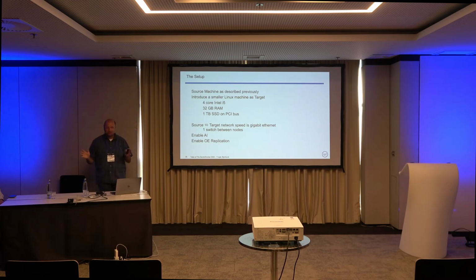So we introduced a smaller machine. That's not the way you're supposed to do this. Your replica machine is supposed to be the same size as your production machine because the whole point of that is to fail over to it. But we weren't ever going to fail over to it. We were just using this as the replica.